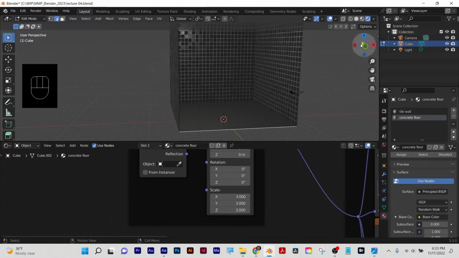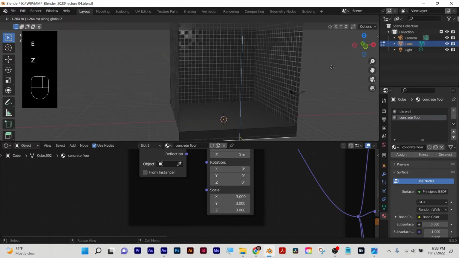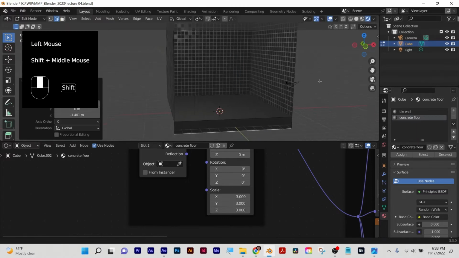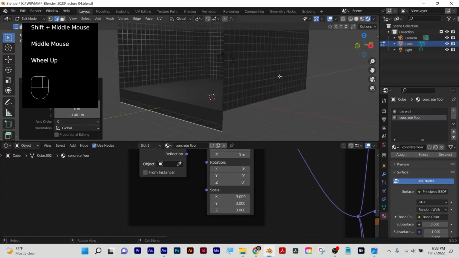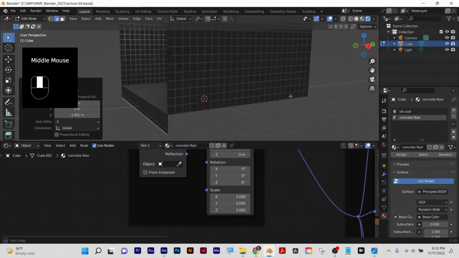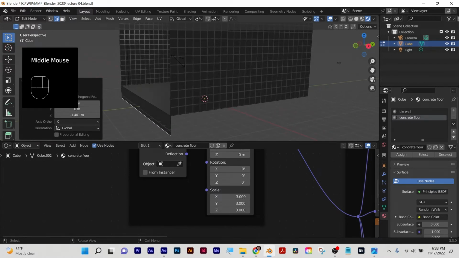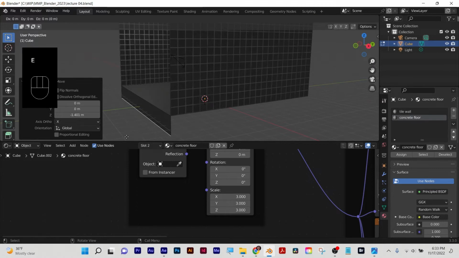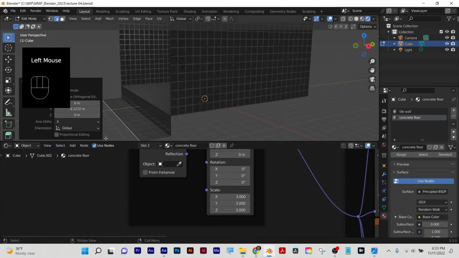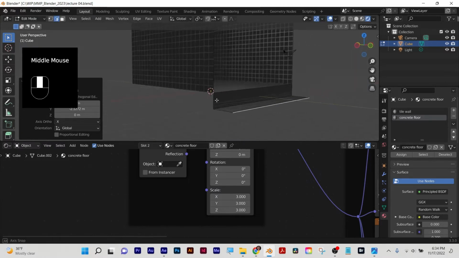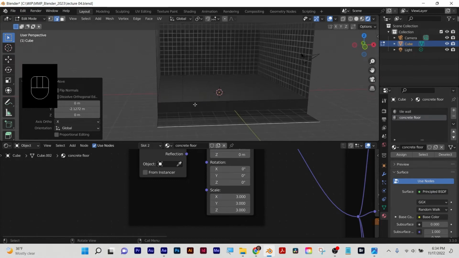I'm going to look at my gizmo. I'm going to E extrude down. So it's going to be E, Z to extrude down, and whatever depth I want the steps to be at. Okay? Then I'm going to look at my gizmo. Y for me is the direction I want to go because I want to go out that way. So I'm going to go E, Y, and make it the width of the step that I want it to be, like about that much. And I was just using my mouse wheel to pivot around.